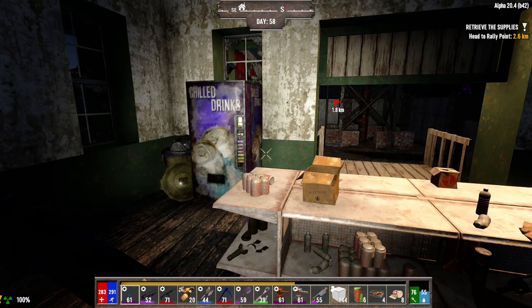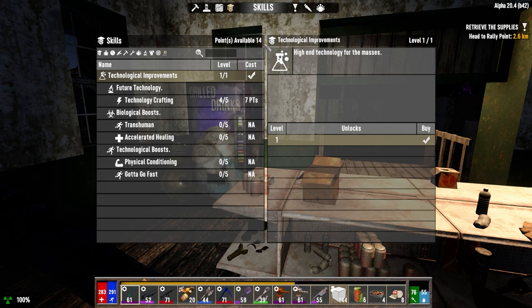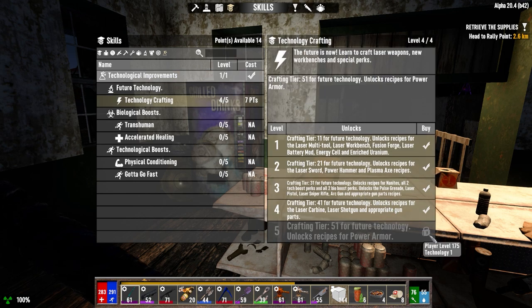Alright, well, let's spend these skill points. Did we get another level today? I don't think so. I think we just got the one, right? No, we got... Oh, my shit. We got a few more levels today. This is what? Level 175. We're getting pretty close to being maxed out.